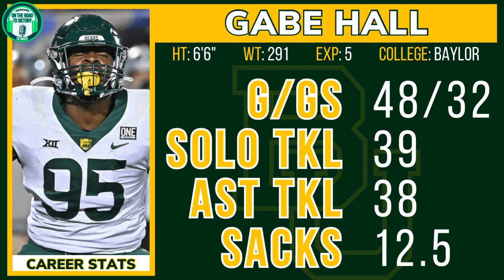So I think that this dude, he's a big, aggressive kind of guy for his size. This is how he gets it done. And he's somebody that, again, I think you're not using as an edge rusher in the NFL. I think he's maybe a little too heavy for that, but he's also kind of skinny for D tackle. So he's one of those tweener projects, but he's strong as an ox, man. This dude is a beast. He's got a good spin move. So there are things he can do that I feel make him a viable option here.